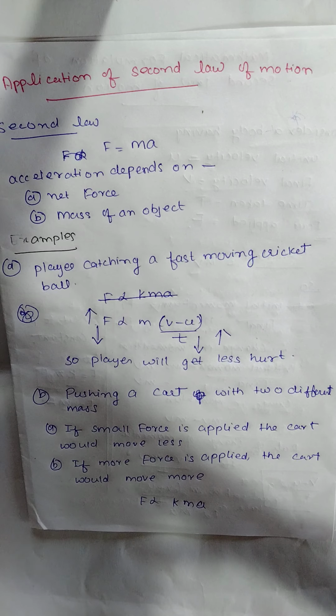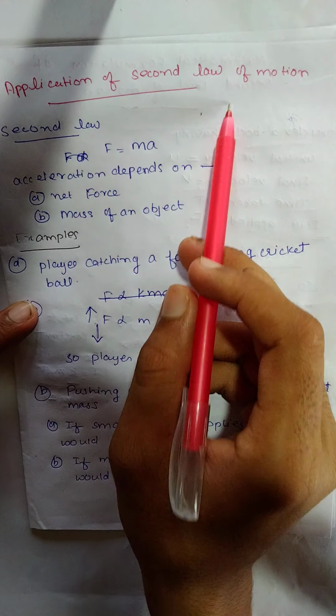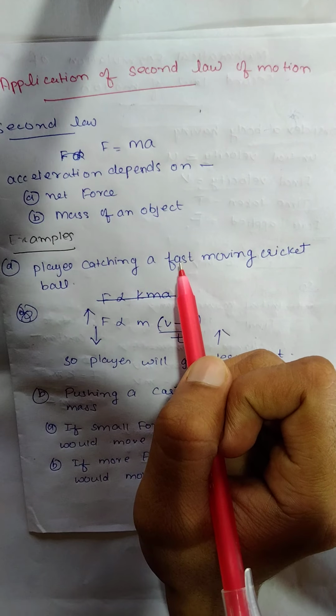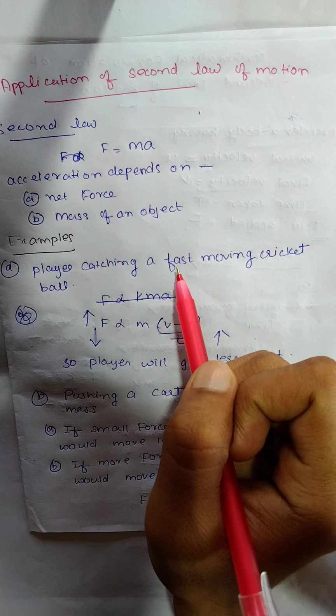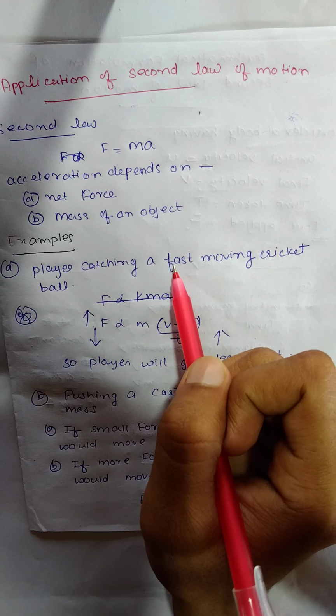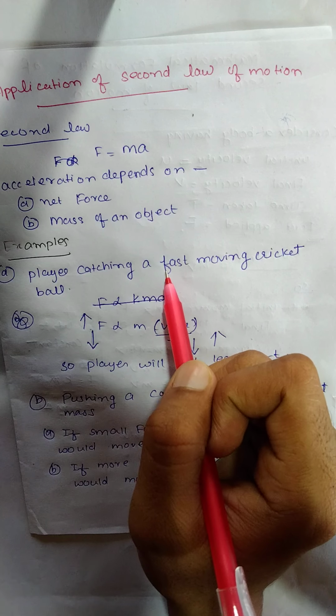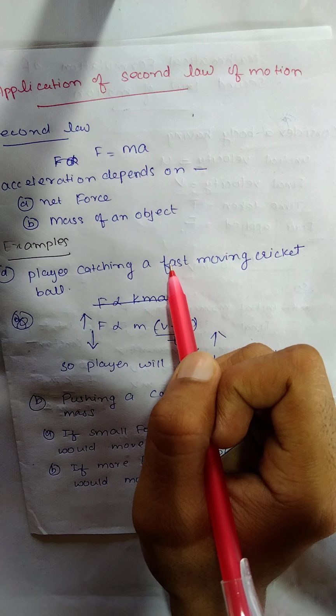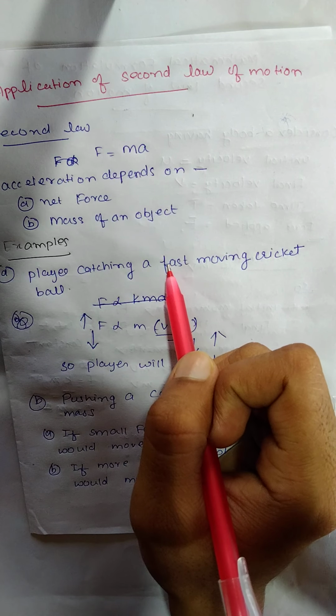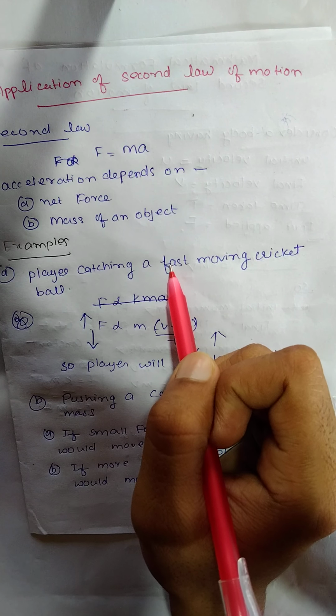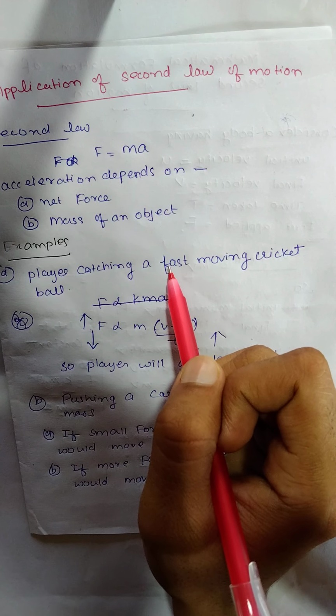Today we are going to discuss some applications of the second law of motion, meaning what are the daily uses of the second law of motion. We had studied what the second law of motion is and its mathematical formulation, but the uses will be somewhere in our daily life. So that is what we are going to study today.